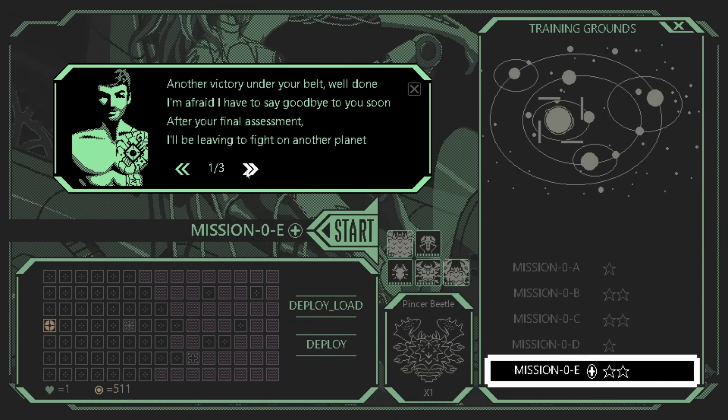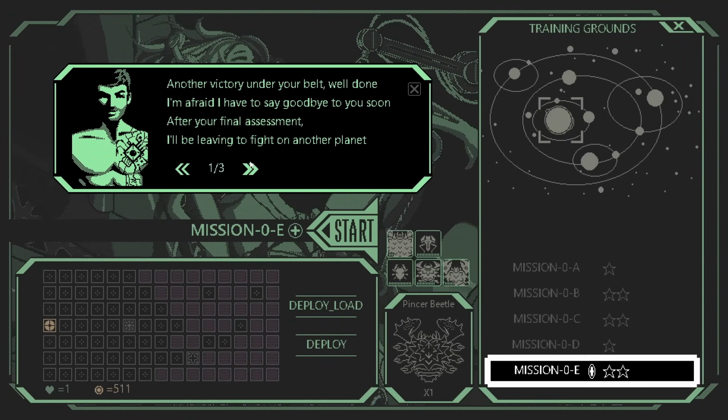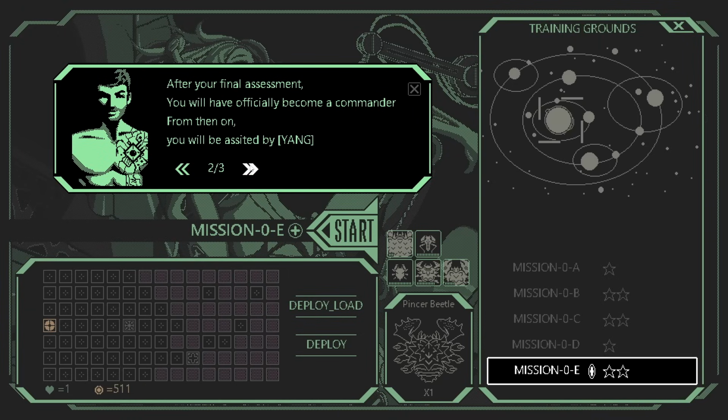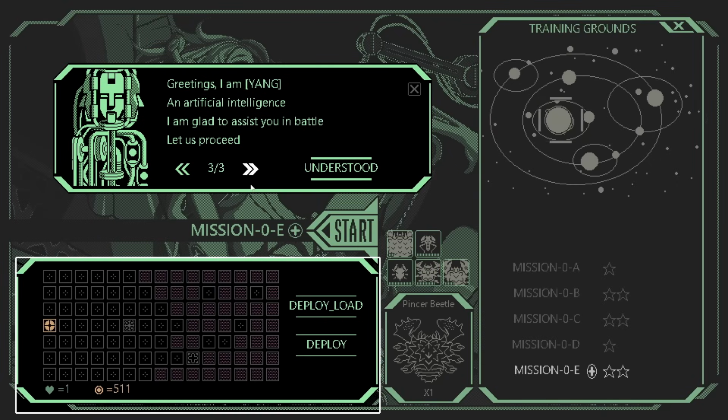Another victory under your belt. Well done. I'm afraid I have to say goodbye to you soon. After your final assignment, I'll be leaving to fight on another planet. After your final assessment, you'll officially become a commander. From then on, you will be assisted by Yang. Greetings, I'm Yang, artificial intelligence. I'm glad to assist you in battle.